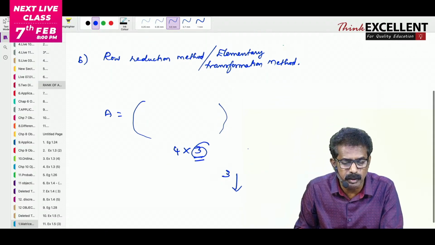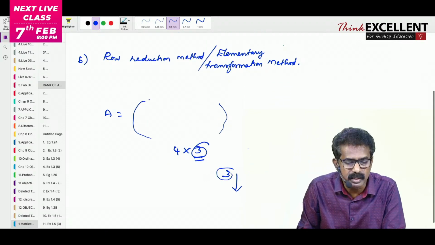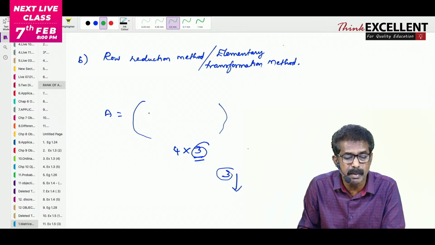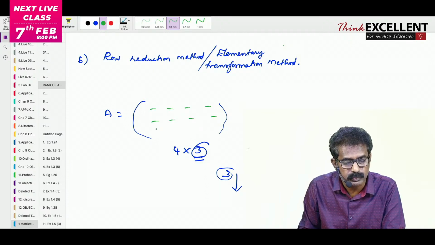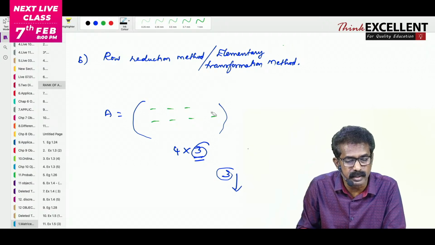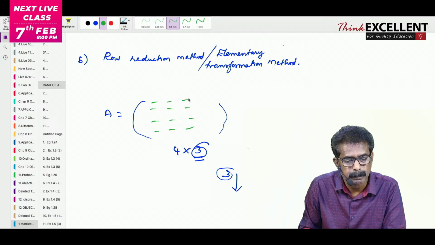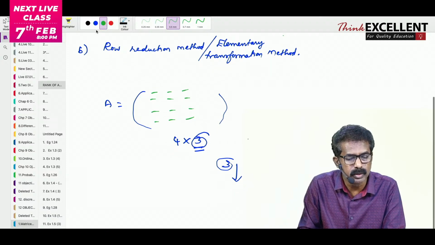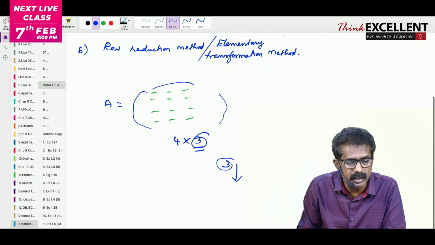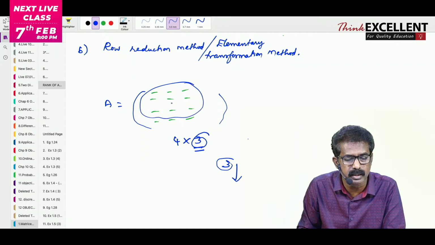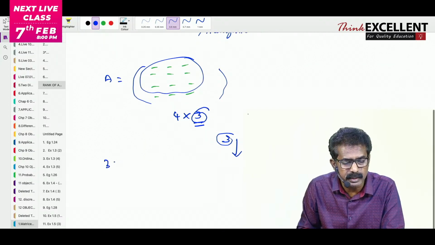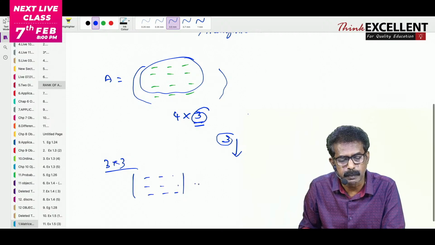Now what are we going to check? Will the rank be 3? For that, you take a 3/3 minor. How does it look? 4/3 will be like this, right? Sorry, 4 rows and 3 columns, right? 4 rows. This is our matrix. Now what do you do? You take any 3/3 minor. Suppose you take a 3/3 like this. Take a 3/3 minor, expand and see. Suppose you are getting some answer which is not equal to 0.